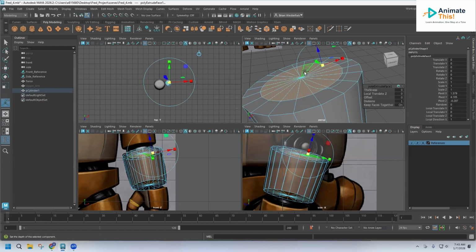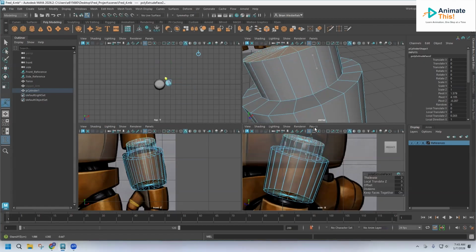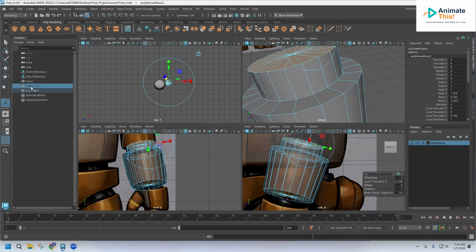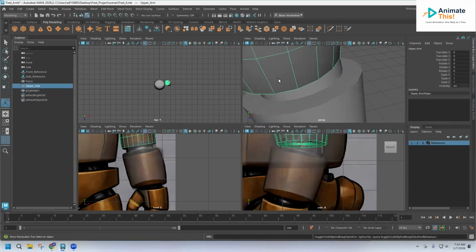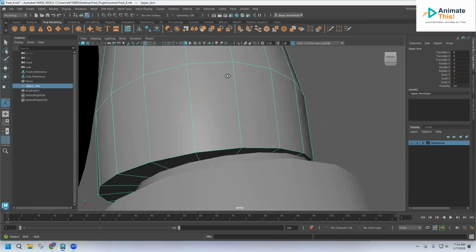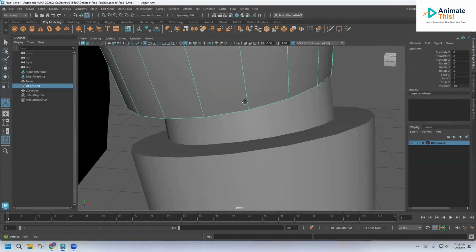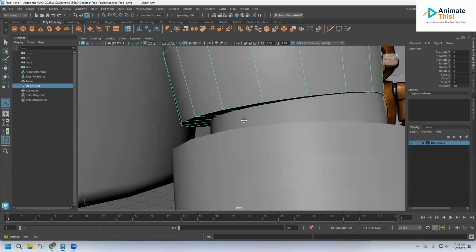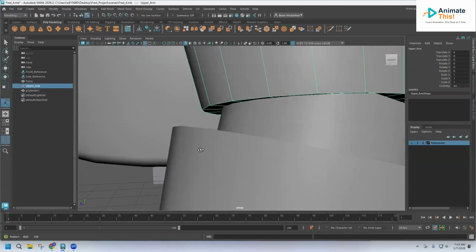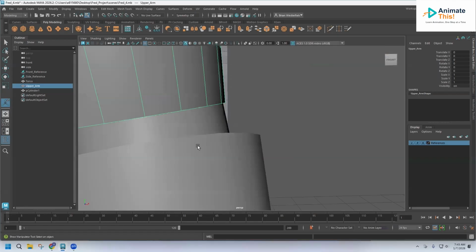Then I'm going to hit Control E again. I'm going to pull it up and try to get it somewhat close to the other one. And let me go ahead and select my upper arm now. Hit H to unhide it. I go to perspective a little larger so I can see it. So we'll have to move it a little bit to center it in there. But we'll dead end it inside there.